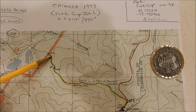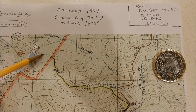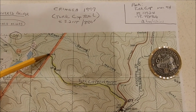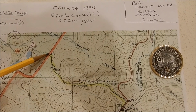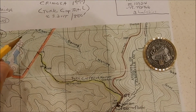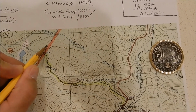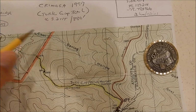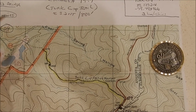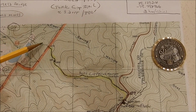Then you come on down here. Now when you get down to here, you've got to really be watching, or you'll end up down here on private property and not even know it. But I did see the blazing on the trees, and there was a sign nailed to the trees to indicate the park boundary. Actually, this road comes up here, and somebody has put in another road or trail on private property that goes over like that. Okay, and there's a residence here, and you'll see some grass and some buildings here through the trees.